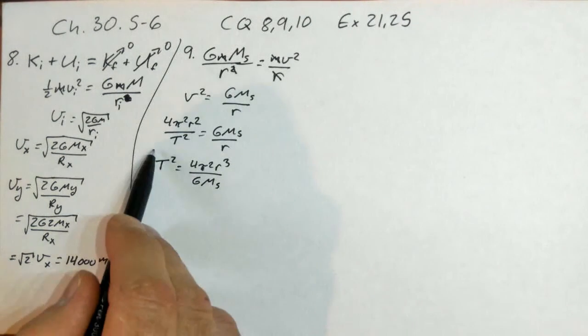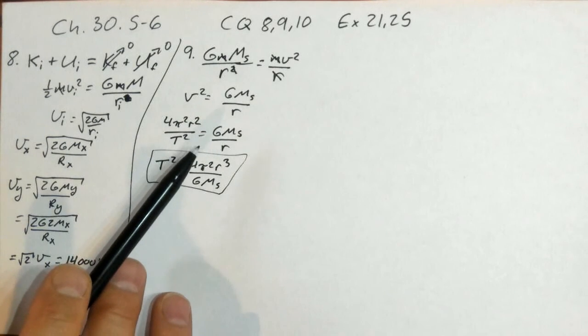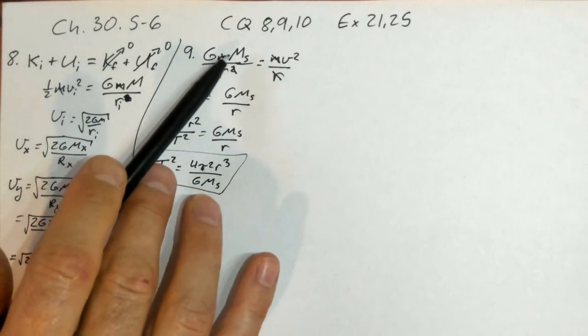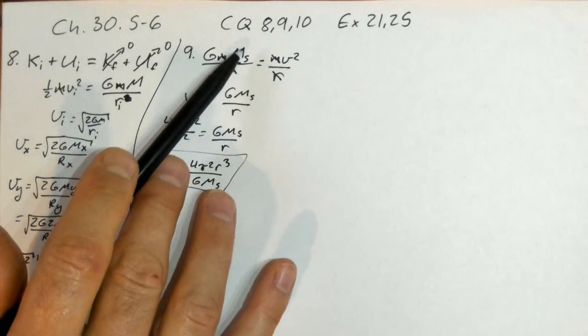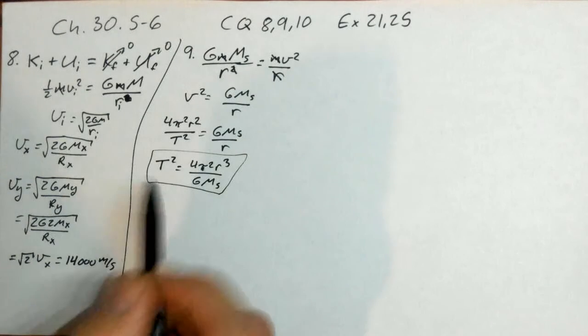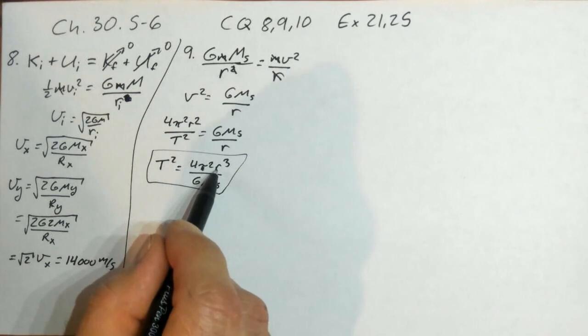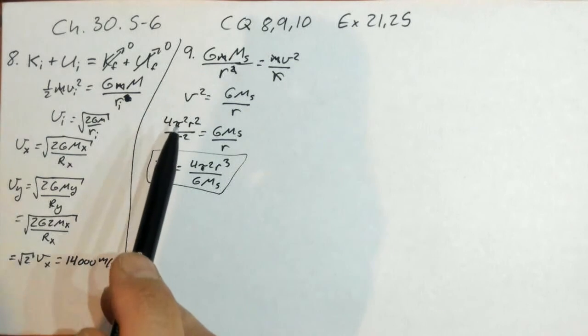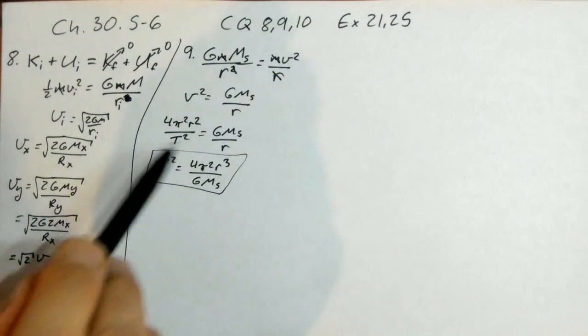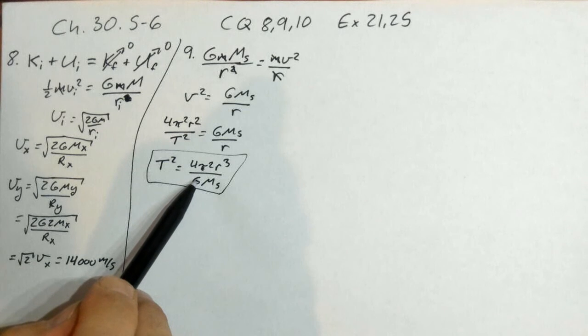So again, this is something that you can memorize, but it's so quickly and conveniently related to first principles, foundational principles, that I really want you to see where it came about. Now that we look at that, the radius is the radius of Jupiter, and Jupiter has a period of 11.9 years. So if the Earth is put out there, what's its period? What changes when we move the Earth out to Jupiter's radius?